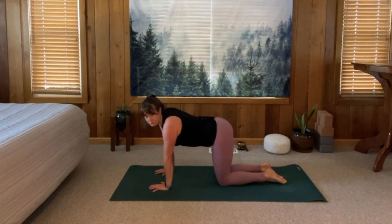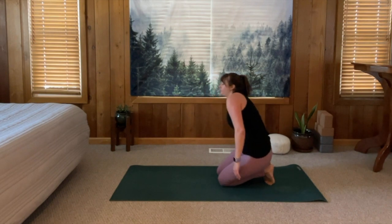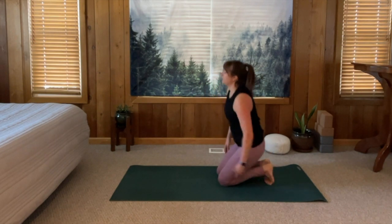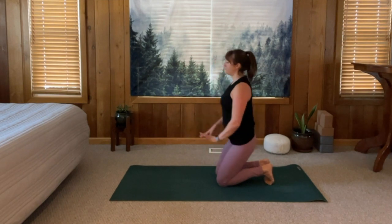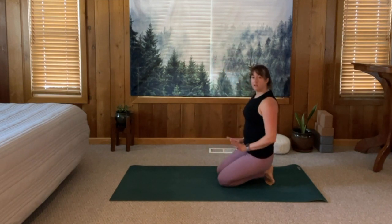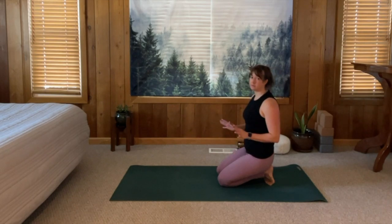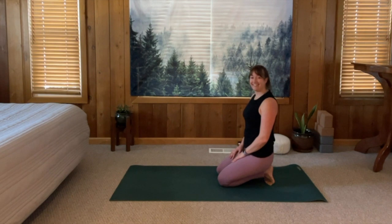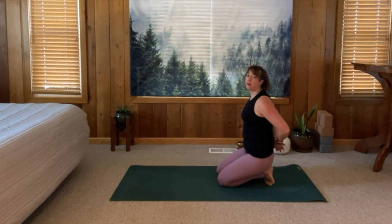We'll be coming into that toe stretch one more time. So find your variation. If you want to be up a little higher, it's a much gentler stretch. Or you can come into the full stretch right here. Listen to your body. If this hurts, you don't have to do it. So find your pose, find length in your spine. We'll clasp the hands behind the low back, but this time put the opposite thumb in front.